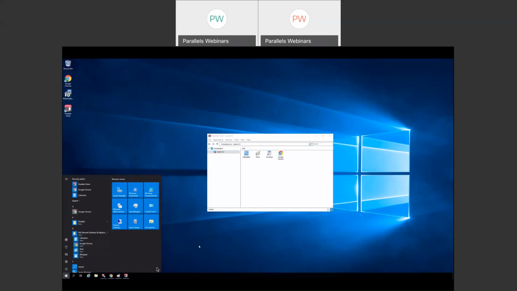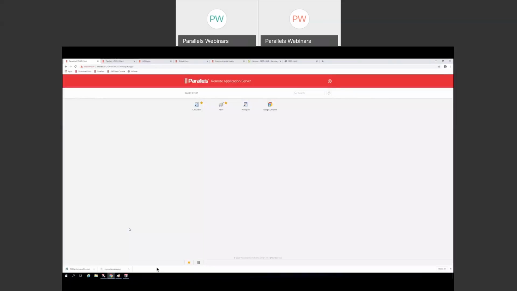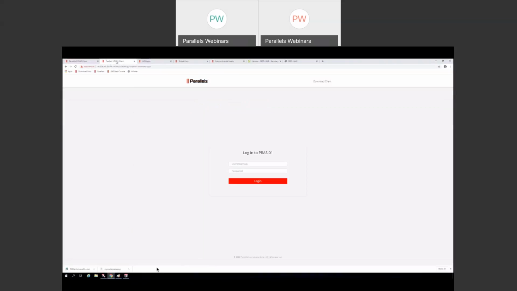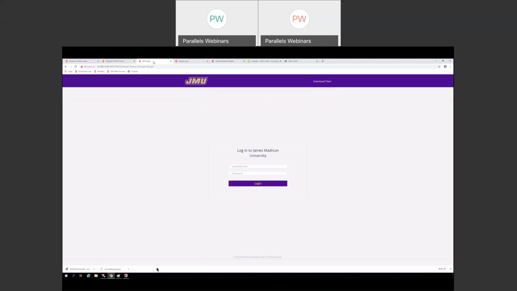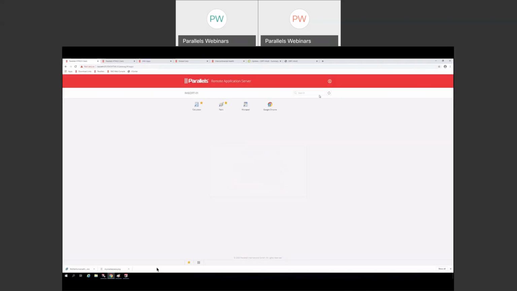A couple other things with the web interface. You can actually customize this too, by the way. We're always happy to have you advertise Parallels, but you can change the colors and the logos, and you can modify this. So you can change it so it's got the look and feel so they feel like they're kind of logging into their own environment. It doesn't just have to be the default.